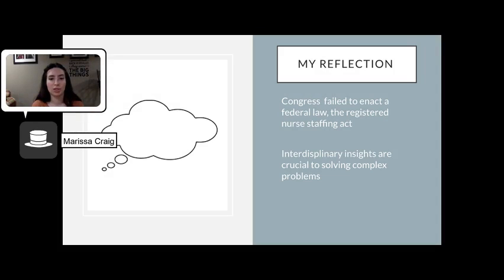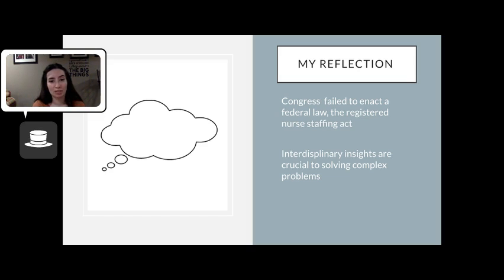Overall, the lack of research regarding safe patient-to-staffing ratios startles me. It almost seems like it should be common sense. You have to have enough employees to be able to adequately provide for your patients. There are many passionate employees and researchers that have tried contributing to the legislation being made.